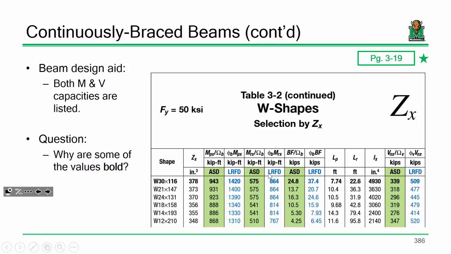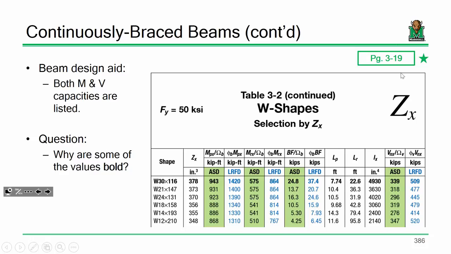It's one of the most important design charts we will use for beams, period. One thing that I should point out, a lot of this design chart we're not using right now. We will later. For instance, we're not using FEMR right now. We're not using LP or LR right now. We're not using our beam factors now. We will later. Just so you are aware, we're doing continuously braced beams right now. When we do discretely braced beams, we will be using this design aid again.